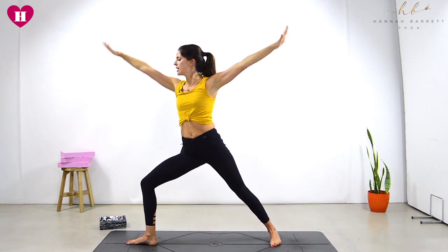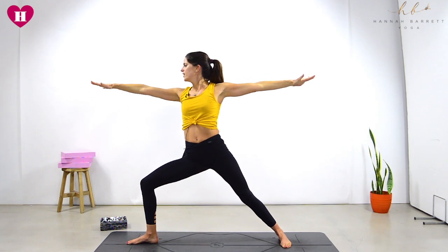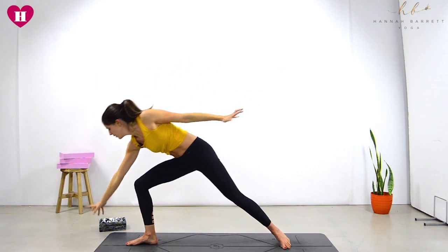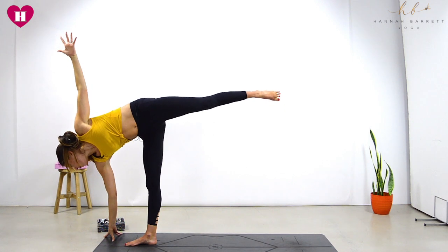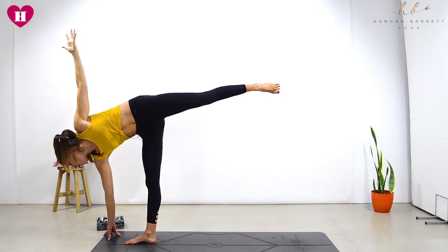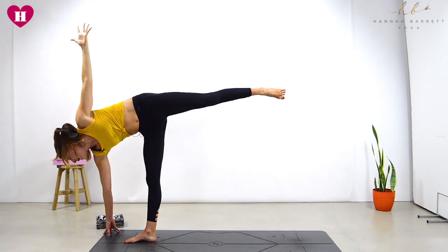Exhale, open it out. Warrior two, opposite side of the room. Ground down through the feet, energize the legs. Inhale, tips you forward. Right fingertips come down, lifting the left leg, opening through into your Ardha Chandrasana, your half moon pose. Left shoulder opens, left hip open.